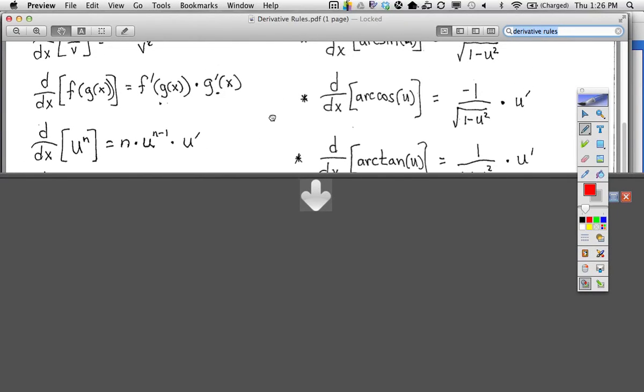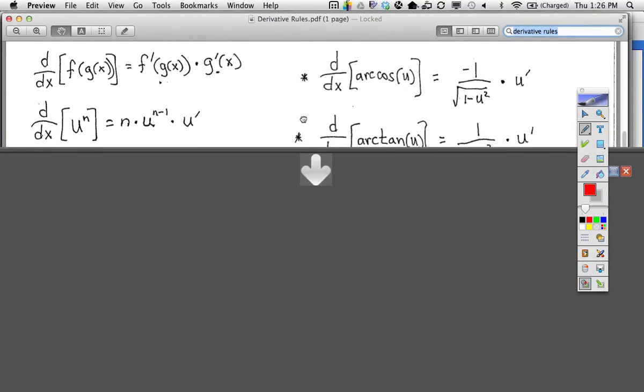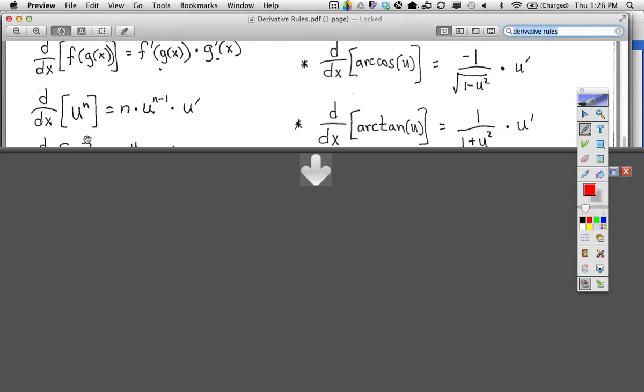All right, now, the next one. The power rule. So this is how I want to think of the power rule. I don't want to think of it as x to the n power, because we don't usually have x to the n power. We usually have stuff raised to the half power, the third power, whatever. So the u just stands for a group of x's. Notice that I still call this derivative with respect to x, even though I'm using a u. Because what we're saying is the u is like a sine x, or an e to the x, or an x squared plus 7, or whatever. So the u just stands for some unknown group of x's, like peanut.